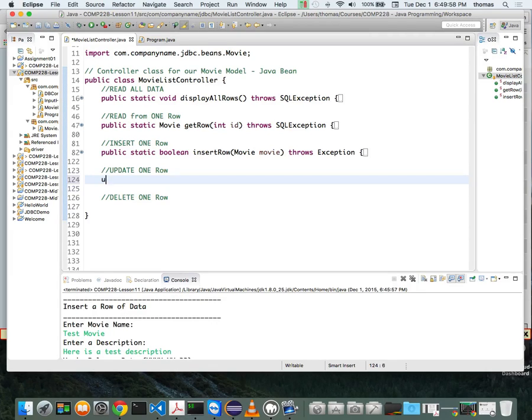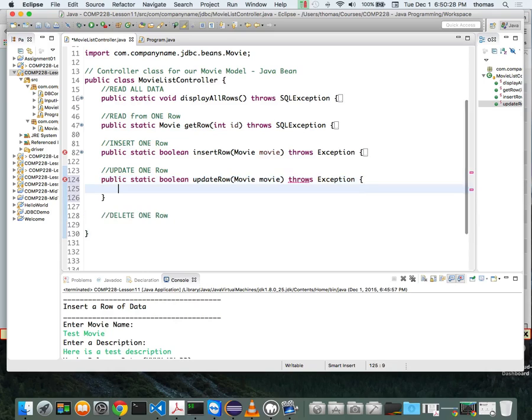All right, so again, we're going to type it in. So public, static. Again, it's going to be of type Boolean, this new one we're going to make, and we're going to call it updateRow, because that's what the update's going to be. And of course, if we're going to do an update, we're going to pass in the whole movie itself, because we can update any part of it, right? So we're going to pass in a Movie, which is going to throw us some kind of exception, just like we did last time. So this is our update function, right?